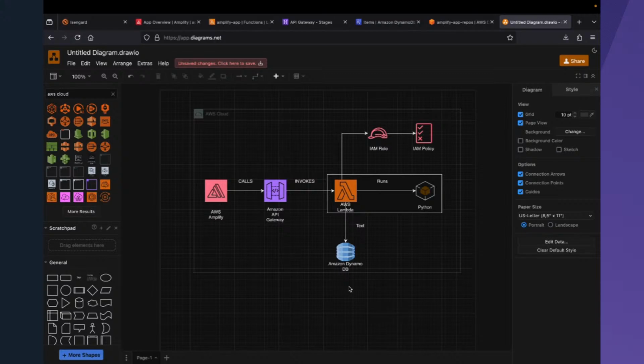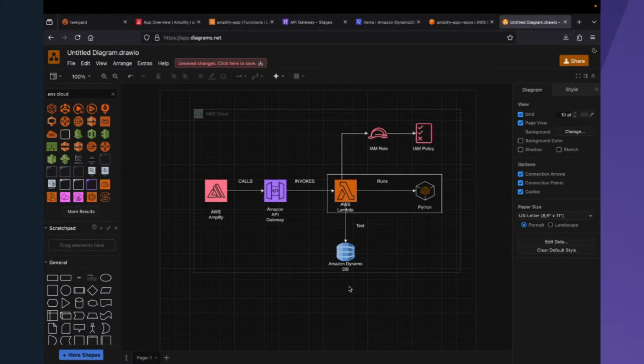So we will deploy a static website using AWS Amplify. As you can see, this is the first service in our architecture. So we will deploy a static website, an HTML, CSS static website. Then we will create a serverless function using AWS Lambda, of course. Then we will build a REST API with Amazon API Gateway. There will be calls and invokes, like the Amazon API will invoke the AWS Lambda, and then the data will be stored in our Amazon DynamoDB NoSQL database. Okay, and then we will manage all the permissions, as I mentioned, with IAM policy, and will integrate this front-end code with the backend service. This is how the entire service will work.